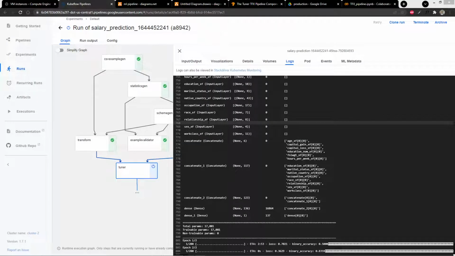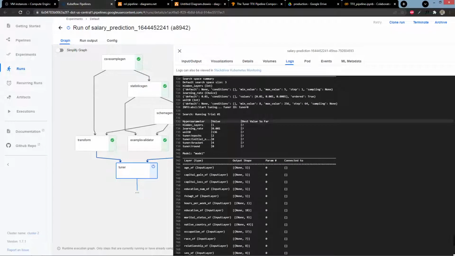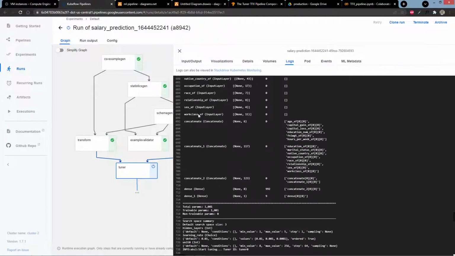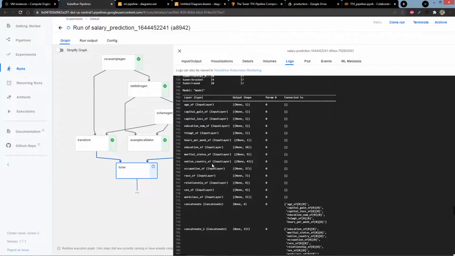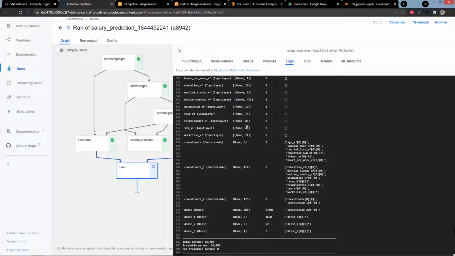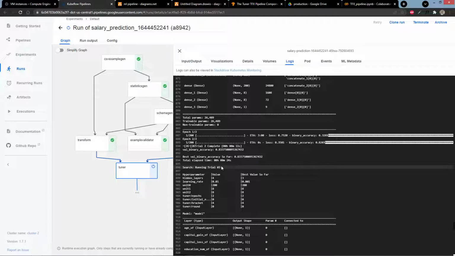So finally, we didn't get any errors, and you can see the model is running now with our tuning parameters. So this is trial number 1, hidden layers 1, learning rate, the unit. Because we have only one hidden layer, we have this unit, the epochs, and it's training. You see this is trial number 3. This is the number of hidden layers that you have.